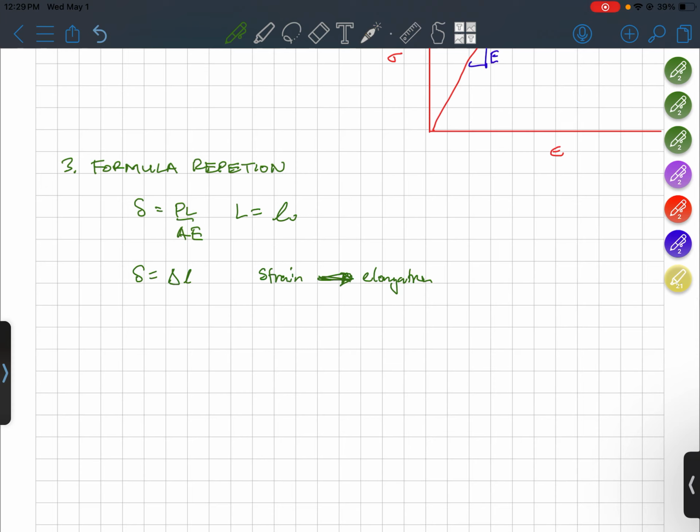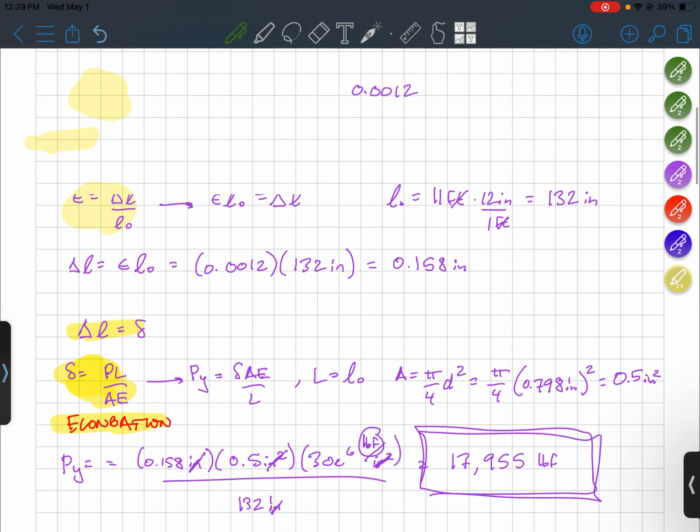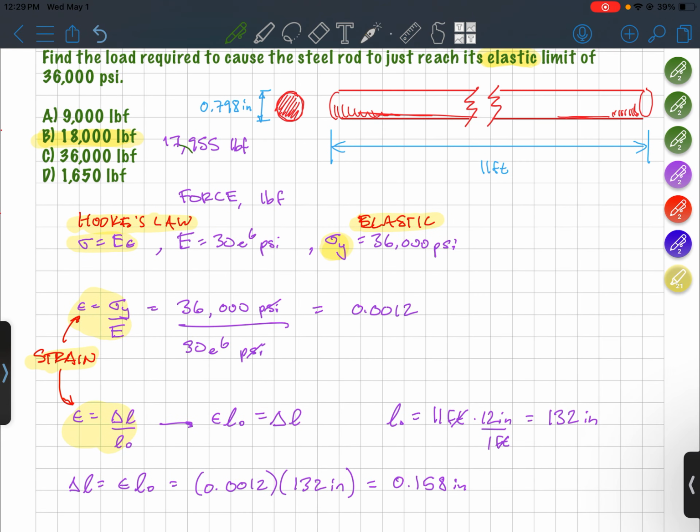And the last thing that makes this a PE problem, something that we haven't seen before, but I think you'll see on the exam, nominal answer choices. We briefly touched on it, but let's look back at our answer choices again. Okay, we solved for a value of 17,955. Pretty good guess that 18,000 is the way to go. However, look at the values immediately above and below it. They're multiples of 2 of our answer.